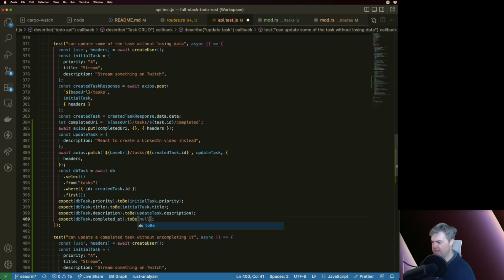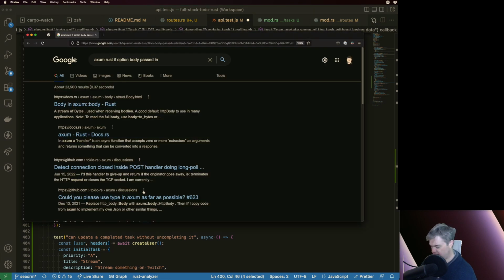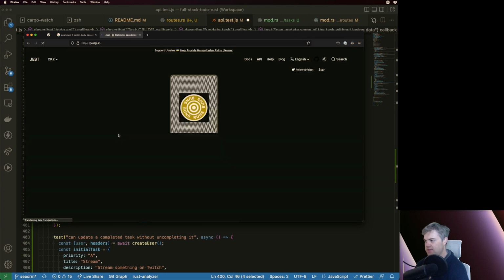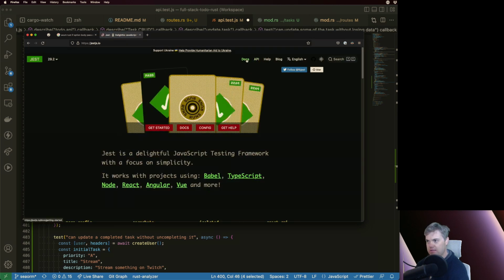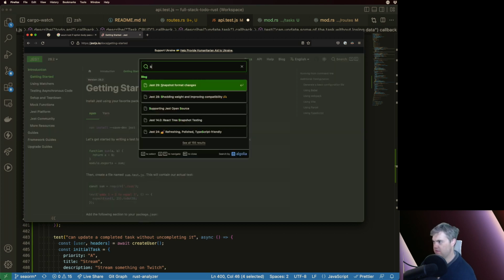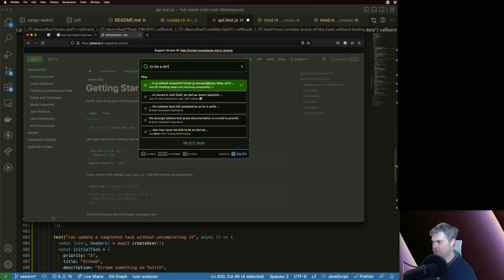I don't remember how to set the type in here. Also, oh, this is the DB test completed at. Yeah, let's hold on. Let's find out how to do this really quickly. This is just JS. I want types, to be a string.